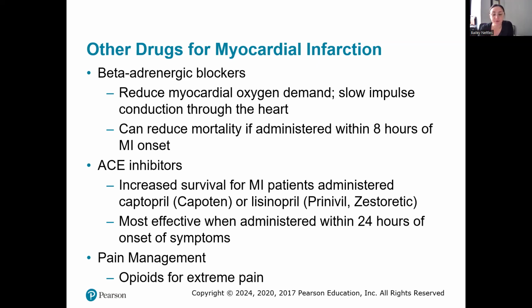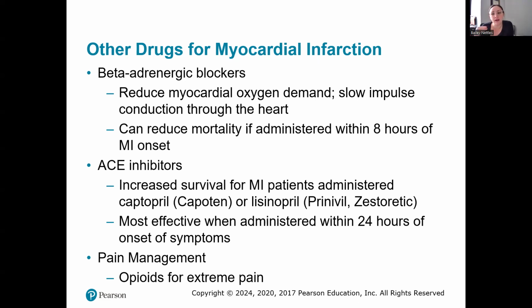Pain management, opioids. We give opioids for pain. Once again, we watch their blood pressure and monitor their respiratory status and their LOC. But the important thing about pain management is morphine. It's like the go-to one for pain with a heart attack, because it is theorized that it works a lot like beta blockers, that it can reduce the myocardial oxygen demand. It slows your heart just like beta blockers, lowers your blood pressure just like beta blockers, and it helps you relax a little. So that's another reason why we give opioids, not just because they treat the pain, but because of what they can do for the heart, okay?